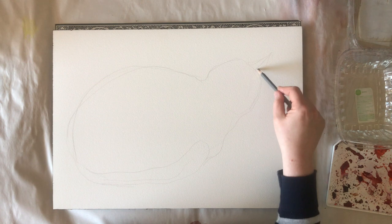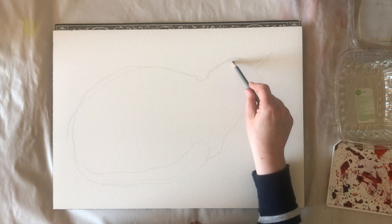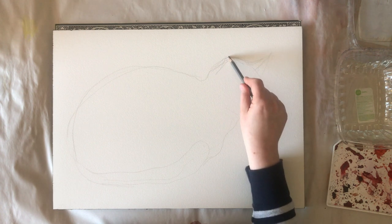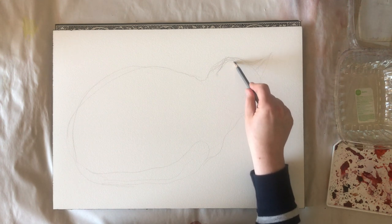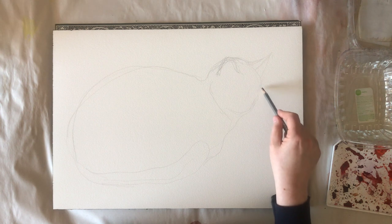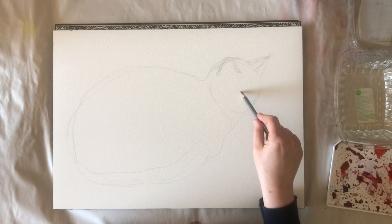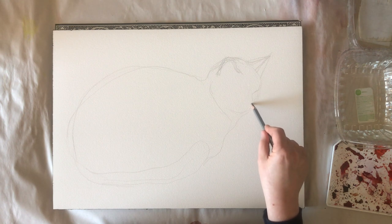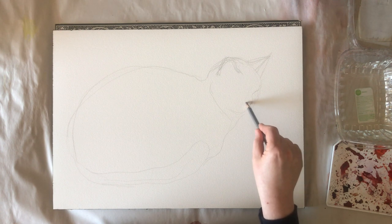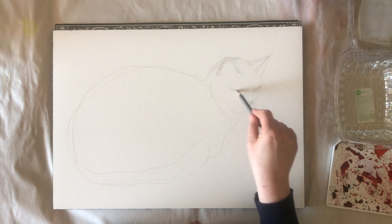The head should be kind of precise or you will get stuck with it if you use masking fluid. So I'm using a watercolor pencil. This will disappear when I wet the paper. This is a wet-on-wet technique. I usually use that for cats, so when you paint you will have very faint marks of the outline but your masking fluid marks will be there.